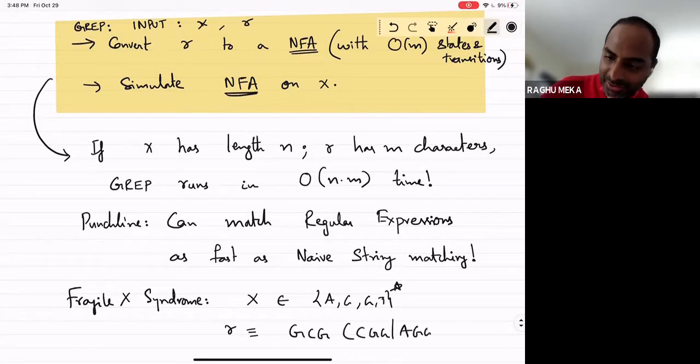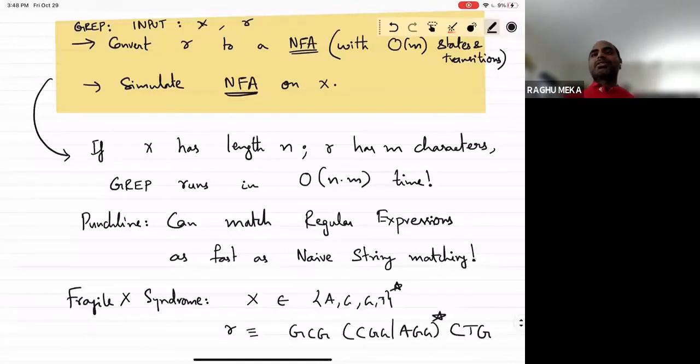Okay, so that's how you're matching. The genome sequence is billions of characters, but the pattern you're matching is very small, and you can find it in much faster time.